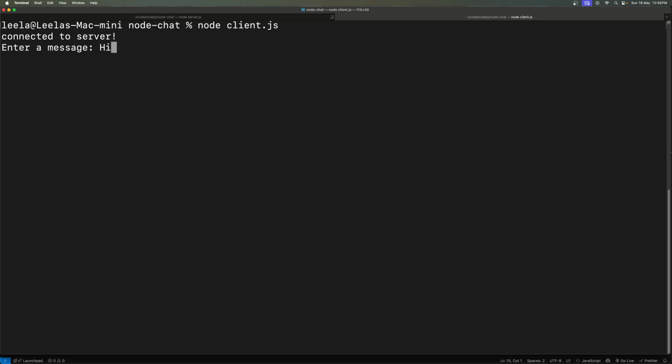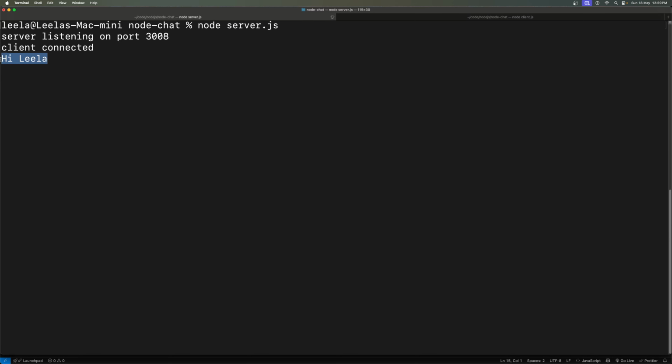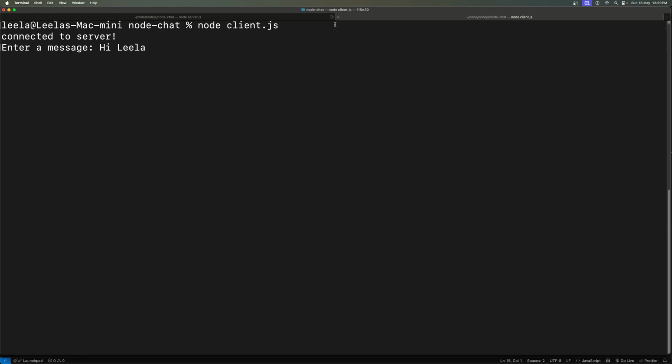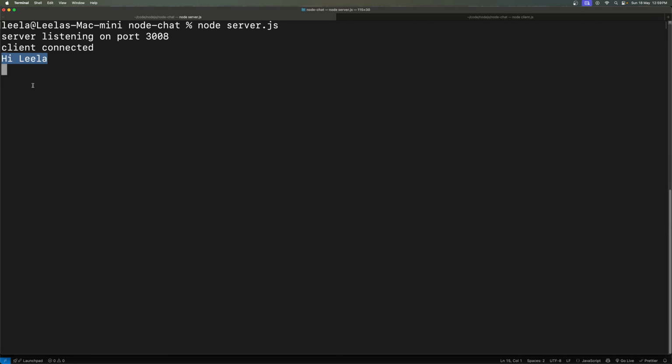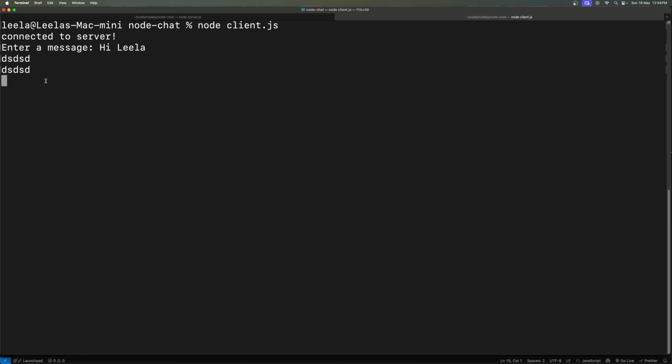And if I try to enter a message something like this, here in our server you'll be able to see we are able to receive the message, and the message is remaining like this only. Whatever messages I press enter on, all of these should be sent here. So we need to prepare this console in a friendly manner, in such a way that all the time it should ask at the bottom "enter a message", and whatever messages you type should come at the top. So we'll try to implement this type of scenario.